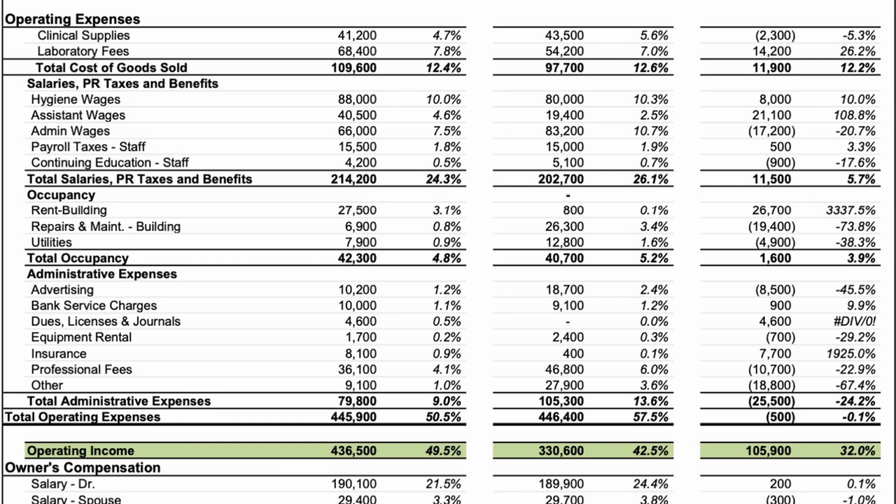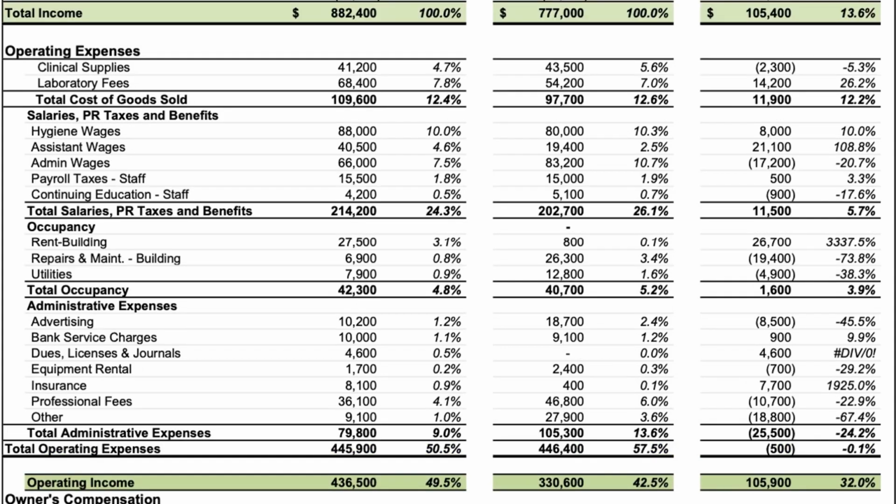And I like the presentation this way because it gets to tell the story a little bit more with the doc, and he or she should ask, how am I doing this year? And I like the presentation this way because the last column tells us the story year over year. Business is up, right? We look at the top line year over year, collection income is up 13.6% or $105,000. That is a nice increase, and we can have lots of conversations about why that's happening.